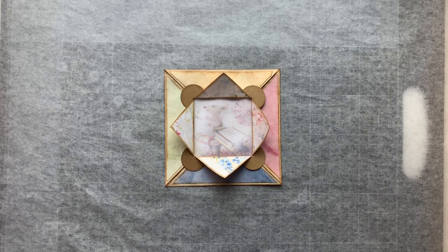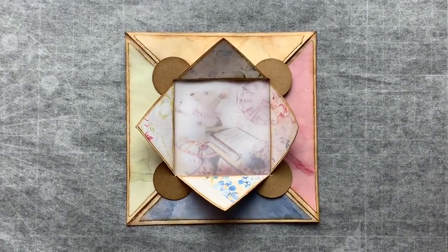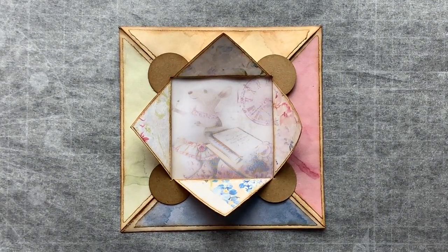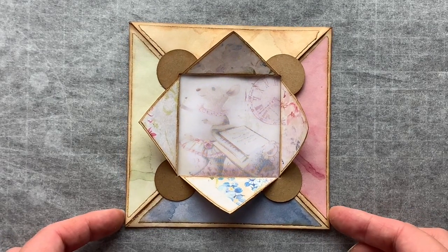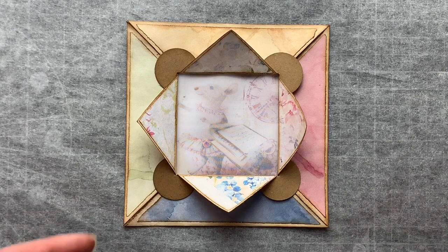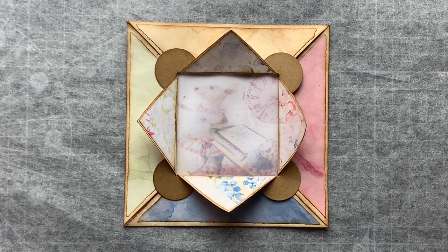I am in love, and I love that you can see her. Let me scooch in for you. I just love that she's peeping through that little window that we've created. And I also love that she's a ballerina, so I feel like that sheer fabric kind of softens her down a little bit. It's as if she's standing behind the window looking at us.